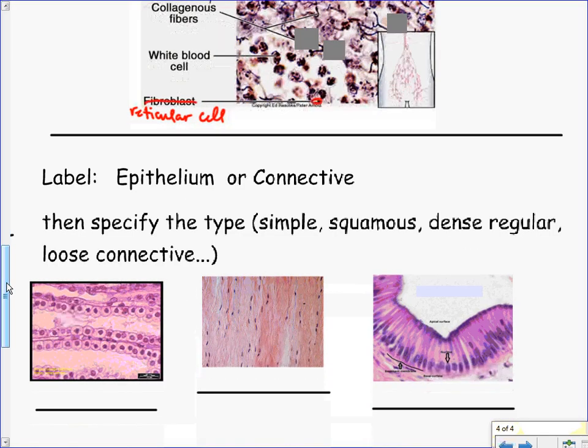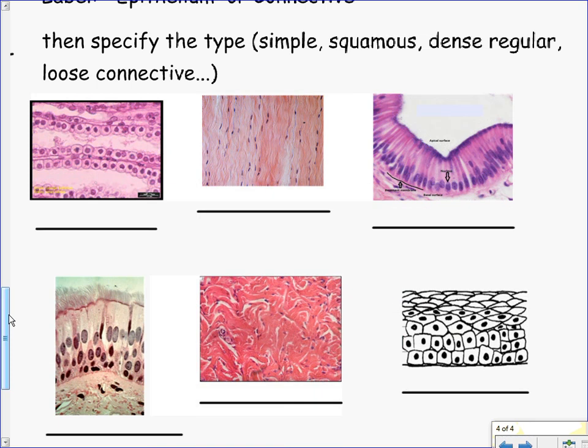So that's all of them. So just to show you that you know probably more than you think you do about these things, let's go through these quickly and tell me which type of cell that we're looking at. So first tell me if it's epithelial or connective, and then let's figure out specifically what type. Okay? So this first one, this is an opening. So these are like tubes that have kind of been squished. So it's epithelial, and then what type? Simple for sure. It's one row, and simple cuboidal. So we've got one row of these cells that look very plump. Simple cuboidal.